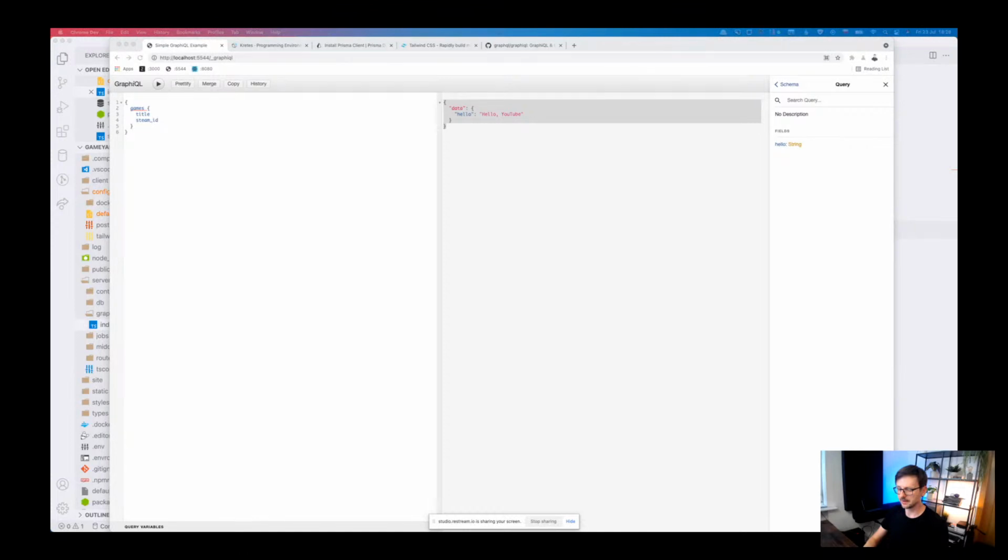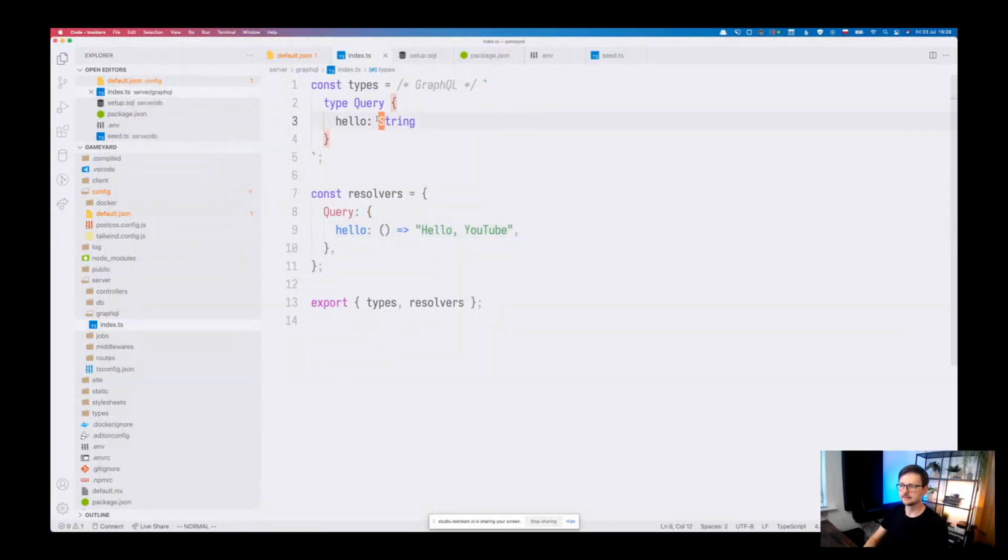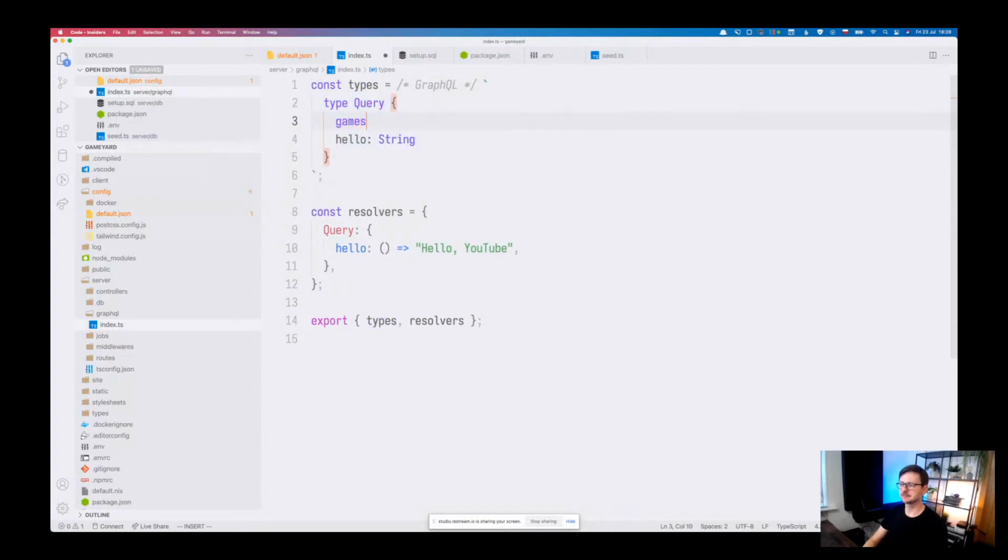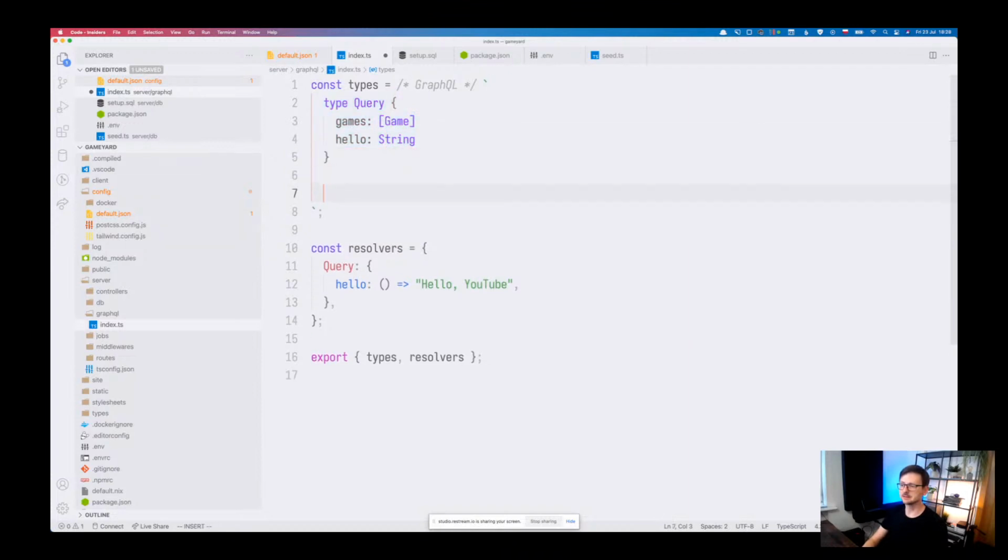Let's try to define such a GraphQL server. Let's maybe start with games. So games would be a collection of games. The square brackets represent a collection, and there is a type game, which doesn't exist yet. So let's create that.